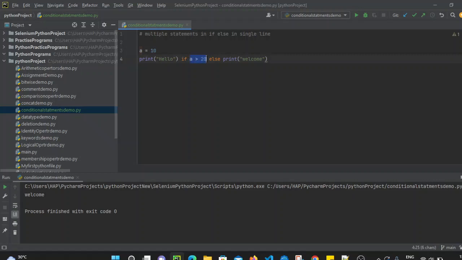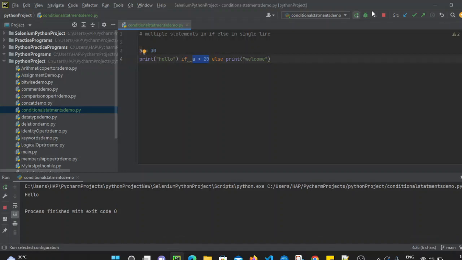Because a is 10 and a is not greater than 20, this condition is false, so it is printing welcome. Similarly, if I put, let's say, a equals to 30, now this condition is true, right? So what will it print? It will print hello.